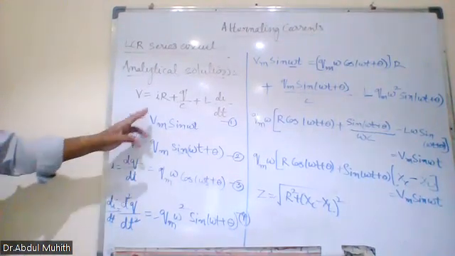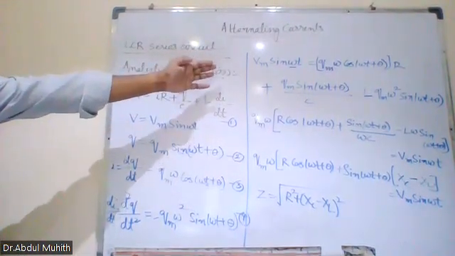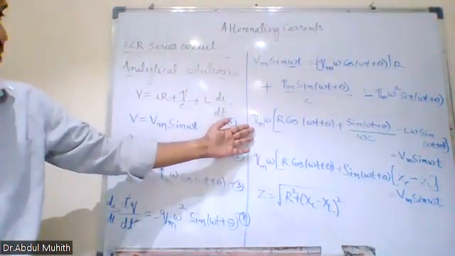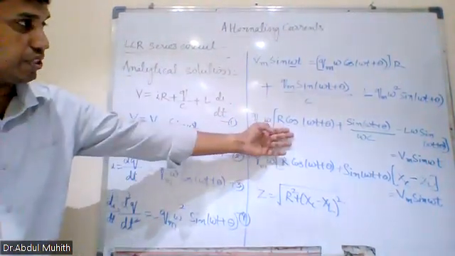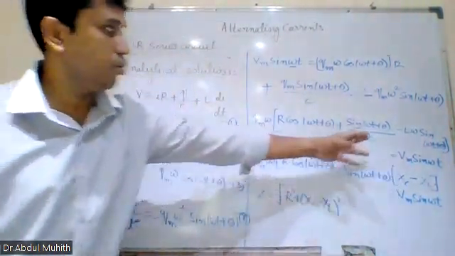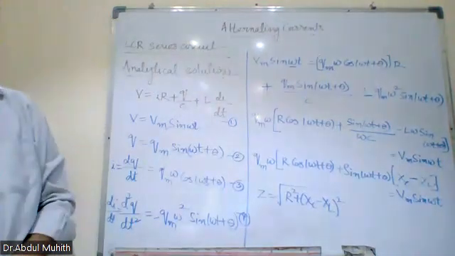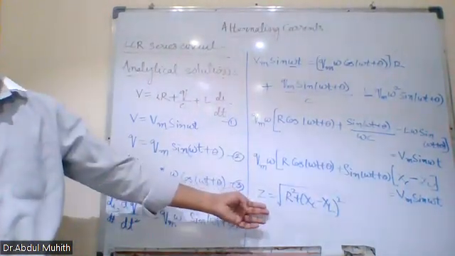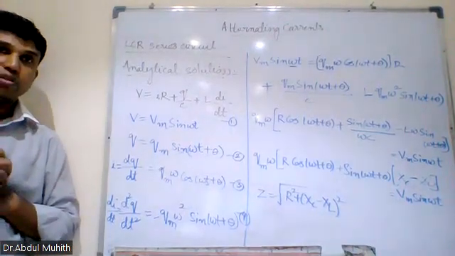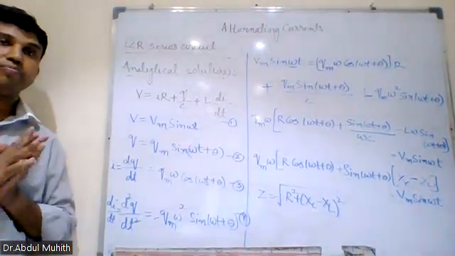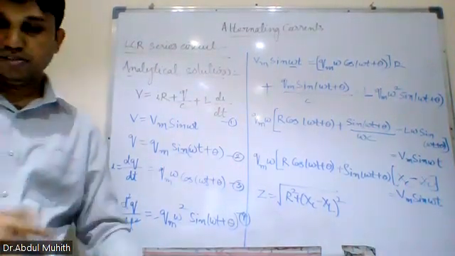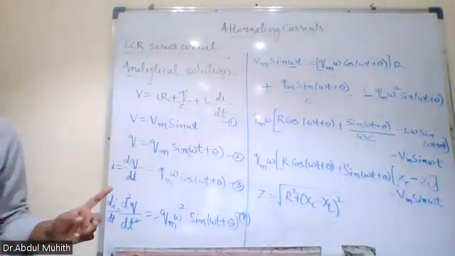Now substitute in the formula. Then take Qm into omega common. Then you are left with this equation. But now 1 by omega C is what? XC, and omega L is equal to XL. And this is the impedance equation. Is this clear, all of you? Yes, sir. Yes, madam. Dhruti? Yes, sir, it's clear. So shall I go ahead then?